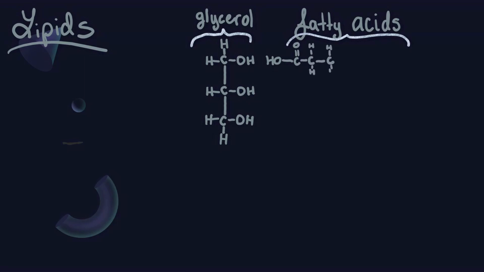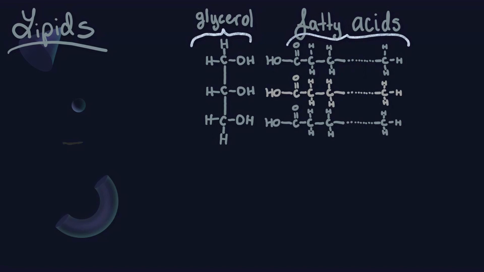And then you'll notice I am drawing in some dotted lines right here. These dots just represent more carbon bound to two hydrogen atoms going along that chain. Fatty acids can be varying lengths and sizes, and so this is just showing X number of carbons and hydrogens going down this chain. Now you'll notice here that glycerol seems to have 3 available spaces, and you'd be correct. To actually make a triglyceride, or an actual functional lipid, there needs to be at least 3 fatty acids per 1 glycerol. So let me go ahead and copy and paste those.